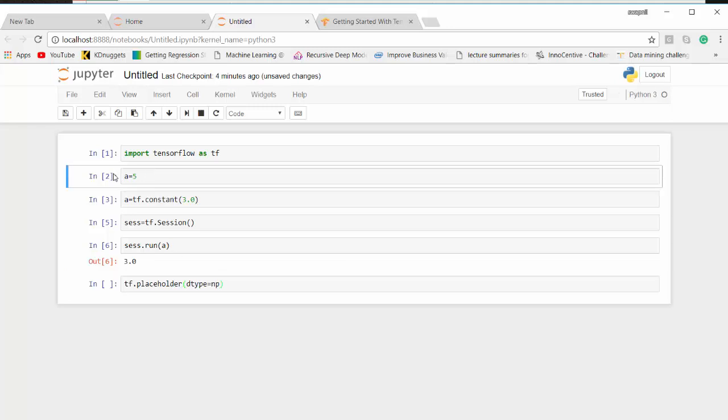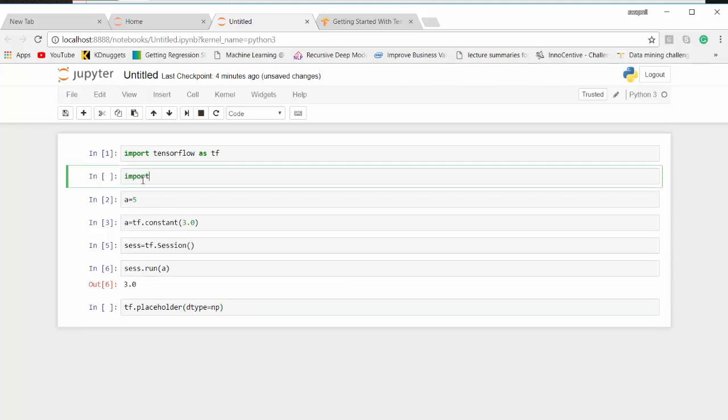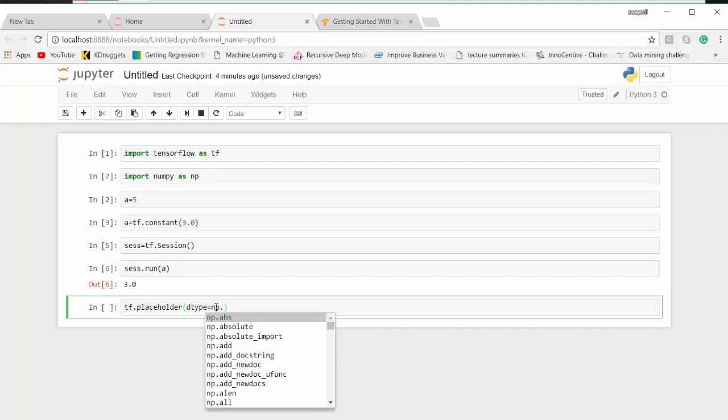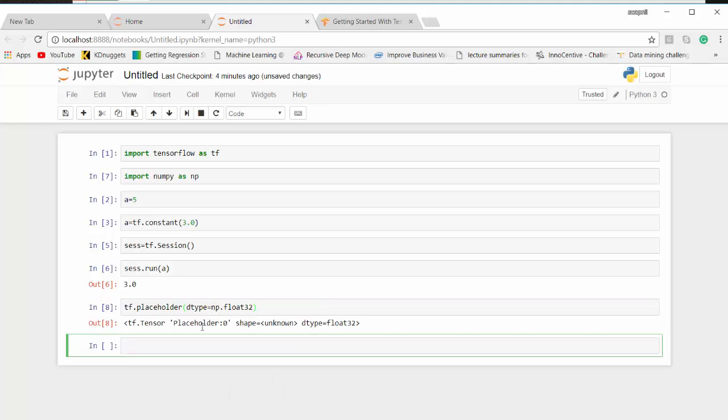To define it we need another library, numpy, np.float32. What a placeholder is, just assume it as an empty place, and you have said, okay, keep a space of float32 for me. I will get some value there and I will do the computation later. This is what you do.